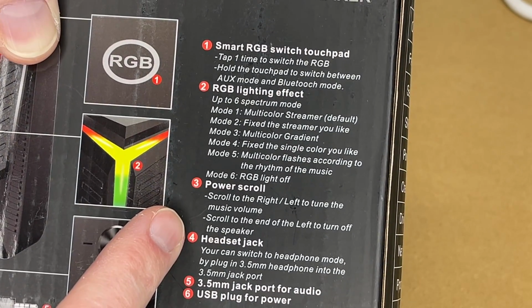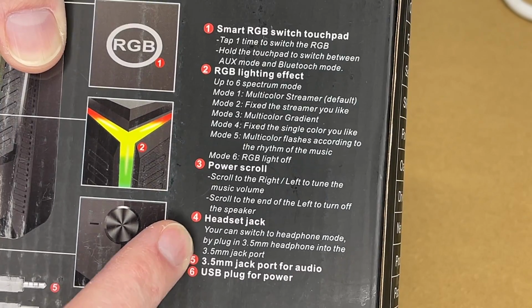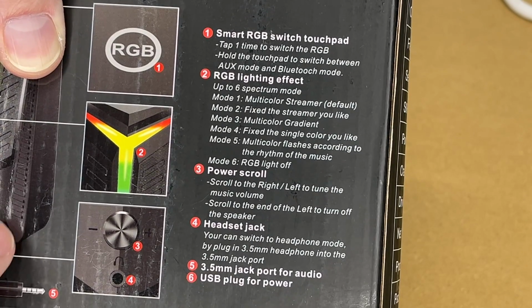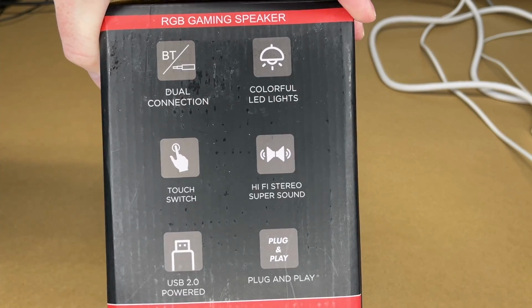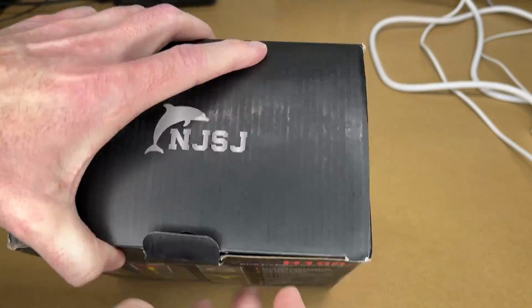So it has a volume knob on it. If you turn all the way to the left, you can turn the speakers off. This has a headset jack. So if you have these plugged into the headphone jack on your computer, you're not losing your headphone jack. It just gives you an easier to access one. And here's some more features on the side. I think we went over all these. So let me get these out.